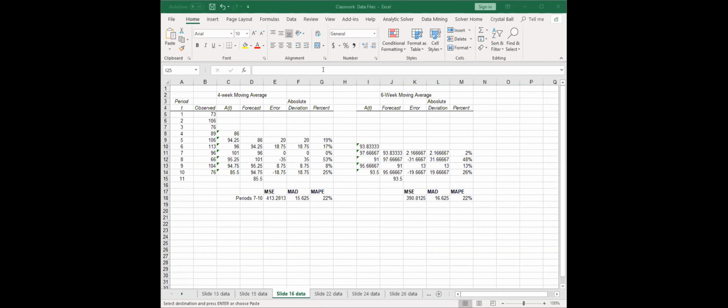Okay, can you see that? Yes, go ahead. Walk us through what you got from just the synthesis of all. Okay, so it looks like it was the same data from slide 13. Correct. So nothing really changed. We've seen the 4-week moving average before. The 6-week just started the forecast in period 6 for forecasting for period 7.